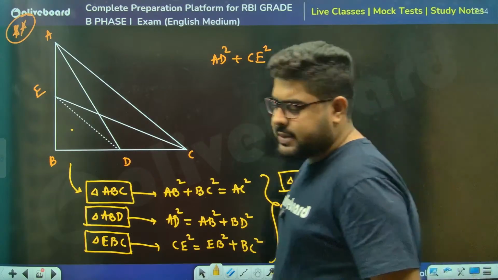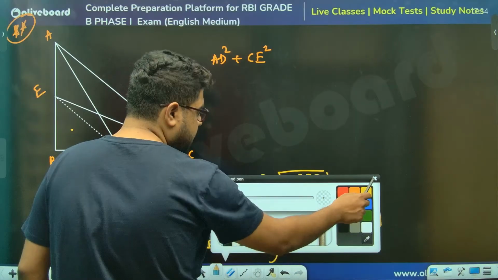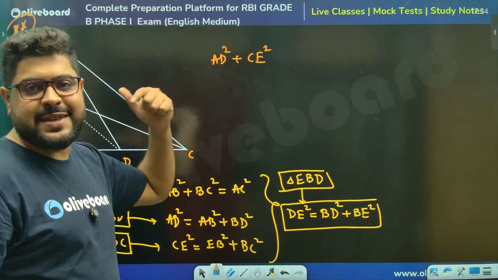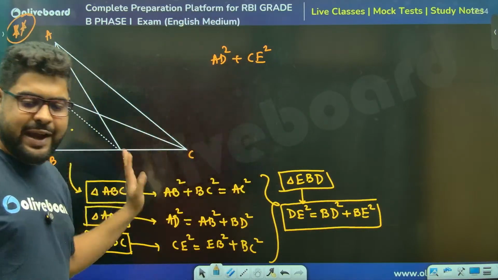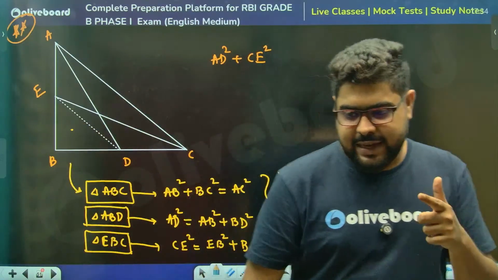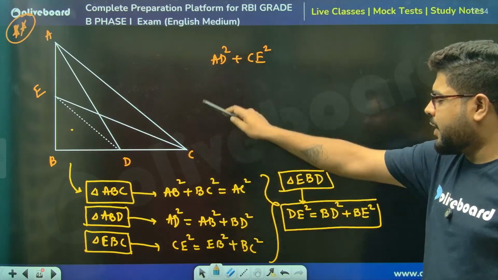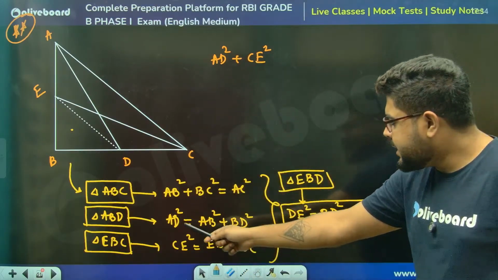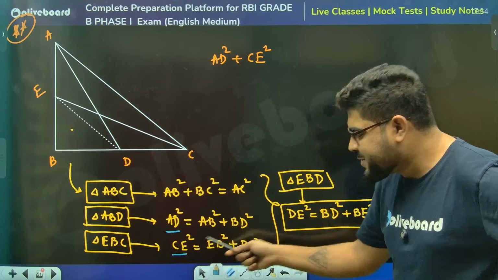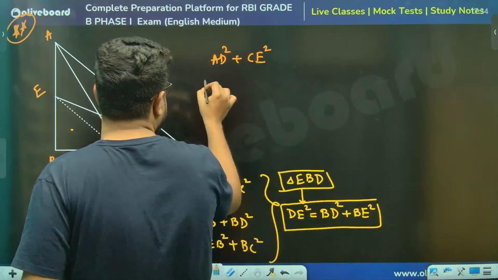Okay, let's start. Now, what we need is AD square plus CE square. Where in this equation do you have AD square plus CE square? You see how to approach, how to think once again. We need this thing, no? So in which equation do I have that? Sorry, AD square, CE square. Just put down the values, no?